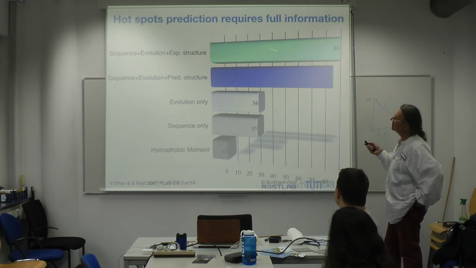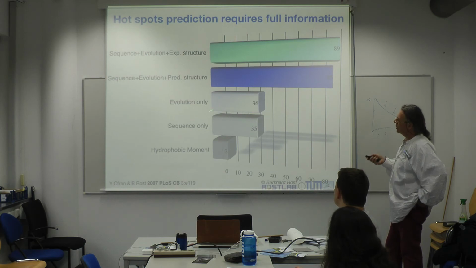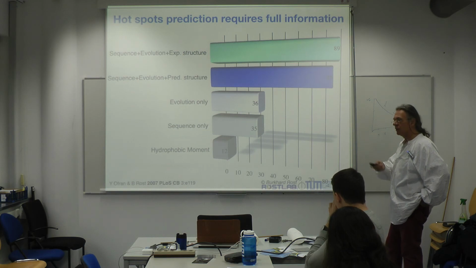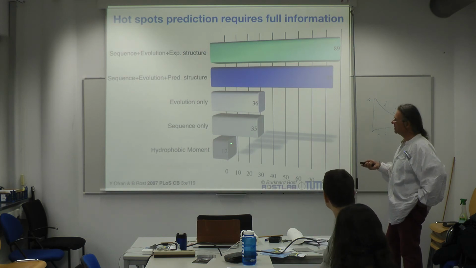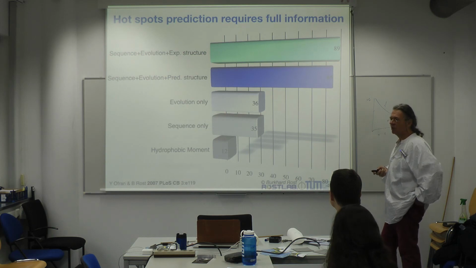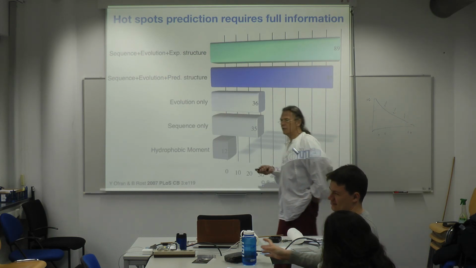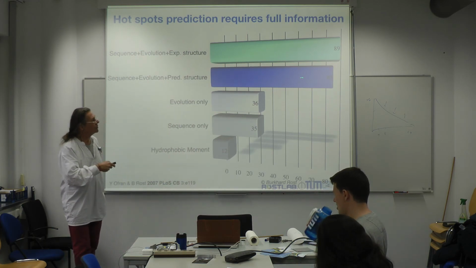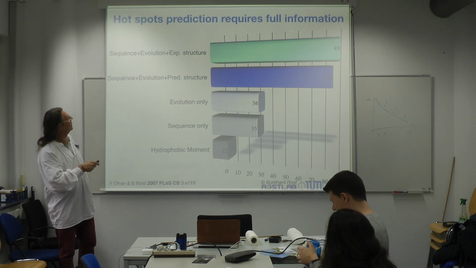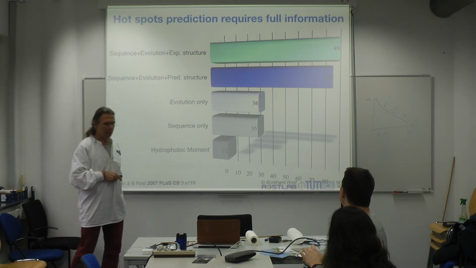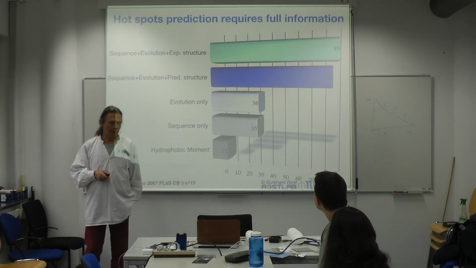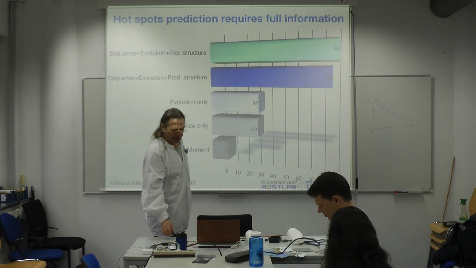And clearly, the big improvement is from putting it all together. Just evolution does something, just sequence does something, the hydrophobic moment and the biophysical features that you talk about are a small contribution. But as you see, putting them all together really is the thing. So none of them in isolation, the biophysical features alone didn't work, but the biophysical features together with something else. And this is the final big step: for some cases for which we had the structure, we can even do better. And I believe this is where we'll leave it today.